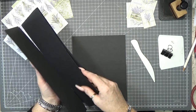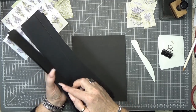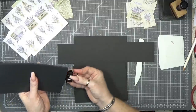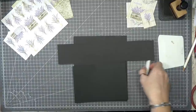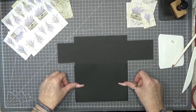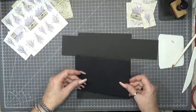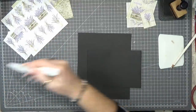Let's just grab a smaller piece right here. And then we can make three pockets. Shall we do that? Oh, it can be done, all right.